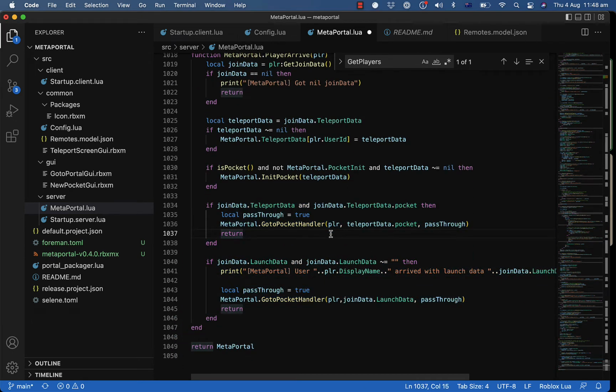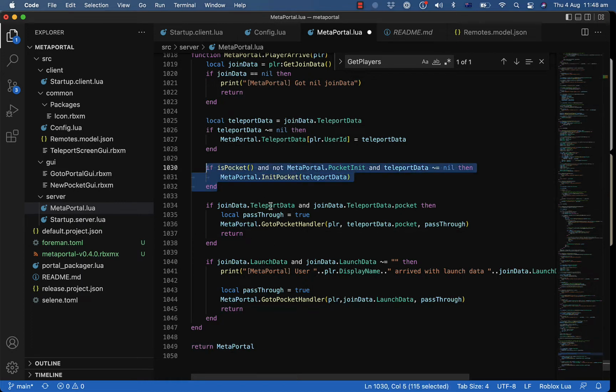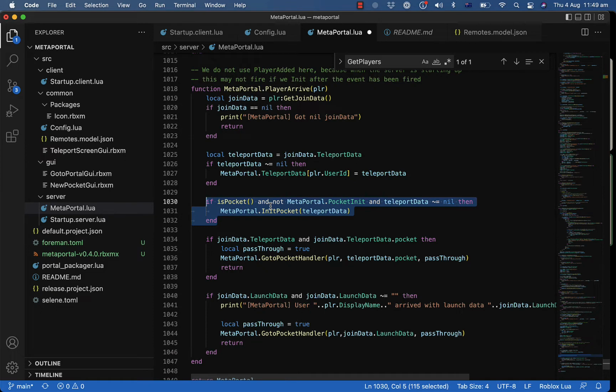I think I originally, I mean, this is the thing I'm worried about, right? Why is that? You've got "and not metaportal.pocket in it." Yeah, that's true. Yep, all right.